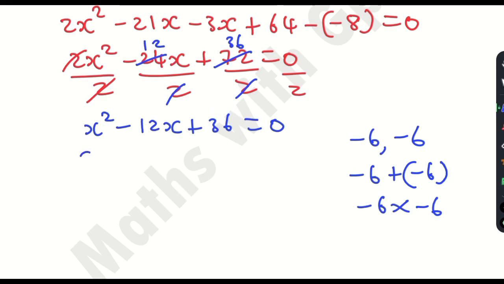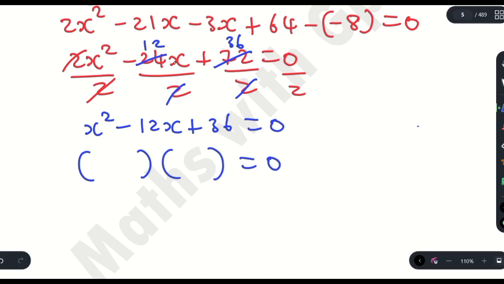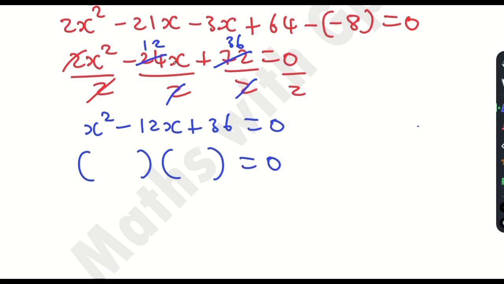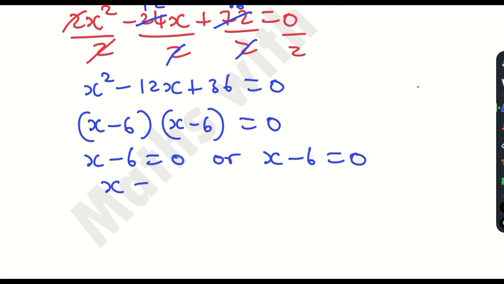So let's use that. Open two brackets to save time and equate all of this to 0. Let me erase this here to keep this neat. Now that, you know, the two factors we had was negative 6. So x minus 6, put it here, and what? x minus 6. All is equal to 0. From zero product rule, since x minus 6 in bracket and then x minus 6, they are both equal to 0, the product of x minus 6. What this means is that x minus 6 is equal to 0, or x minus 6 is equal to 0. So x is equal to, if you transpose negative 6 to the right hand side, you have 6.